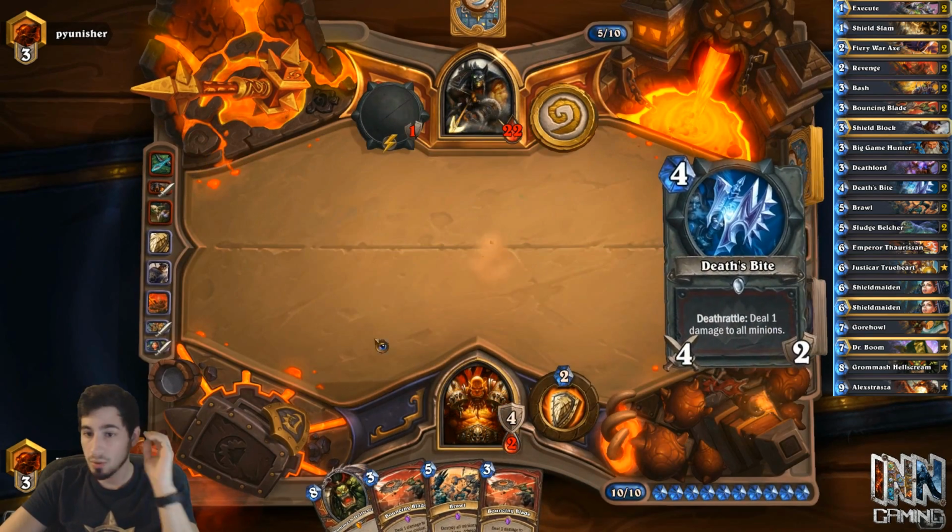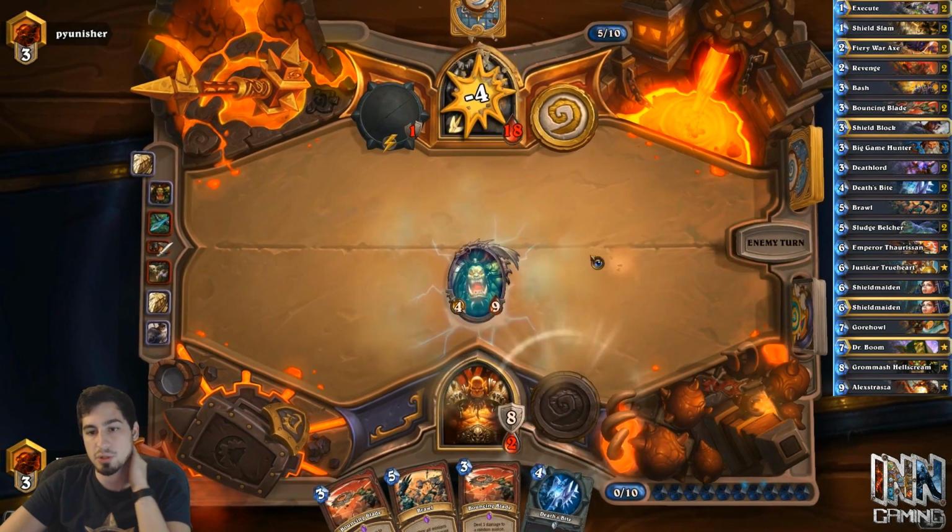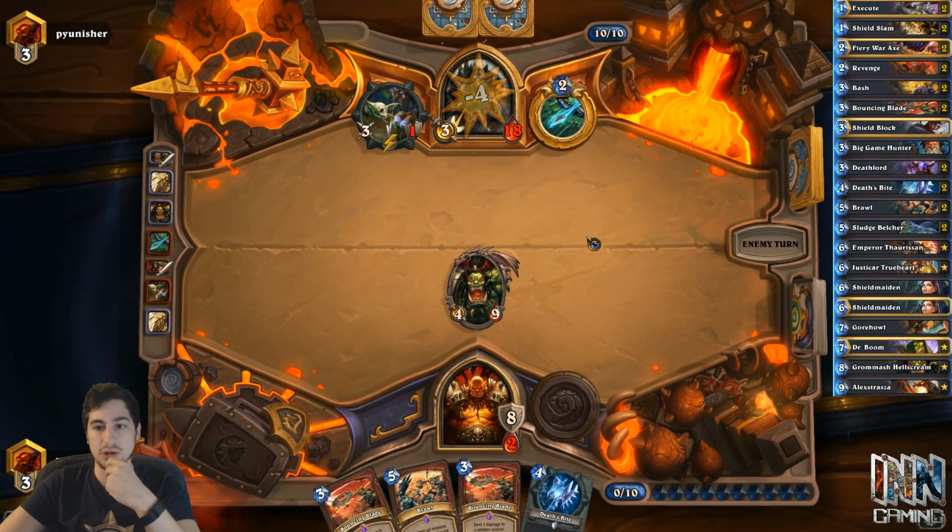Yeah. So we're going to throw down the Hellscream and passive and swing for 4. We'll start applying the pressure. Again, this is the point of the game where it starts to head into our favor. If we could maybe draw into some more creatures and or maybe our other Shield Maiden, that'd be really, really nice.